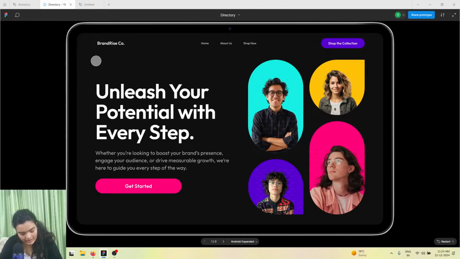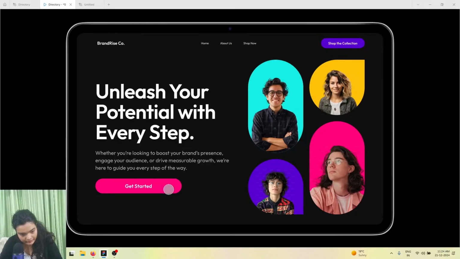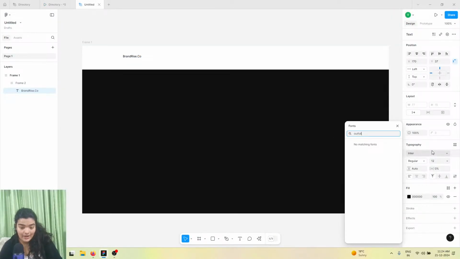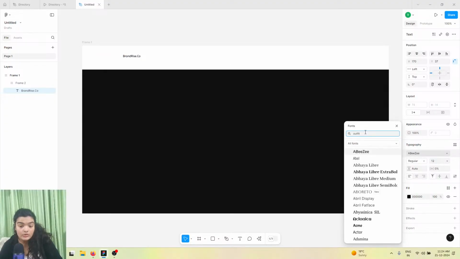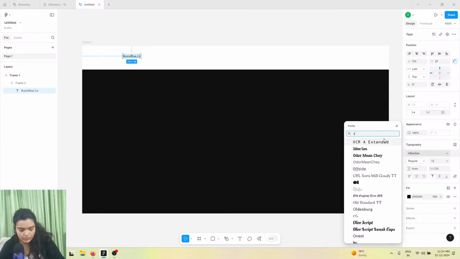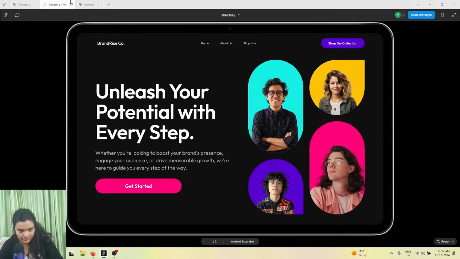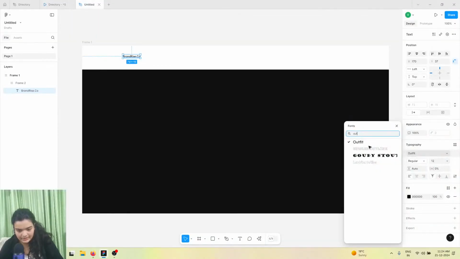The next thing we need to have here is the font, which we don't have yet. The font that we're using for the entirety of this UI is Outfit. Very, very simple font, OUTFIT. This is a Google font which you can use for both personal and commercial purposes. Completely awesome stuff. Alright, so we have Outfit with us now. Now we're going to increase the font size.